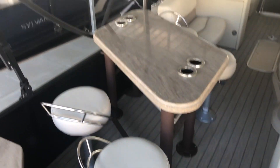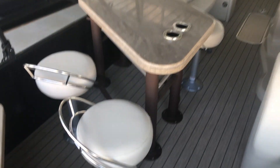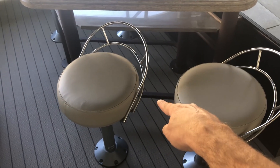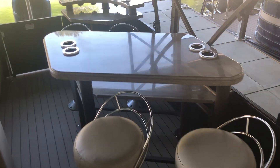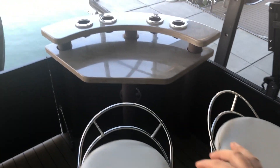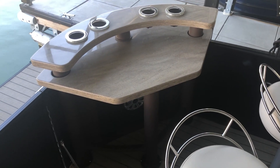The biggest feature is the bar. There are four bar stools, and the cup holders are all lighted as well. It's got a nice little foot stand. Just a really cool area — people always hang out here. It's almost like when you have people over at your house, everybody wants to hang out in the kitchen. It's the same kind of mentality.